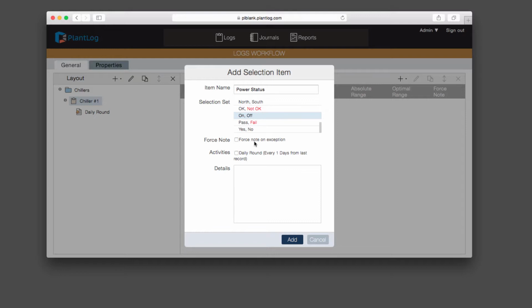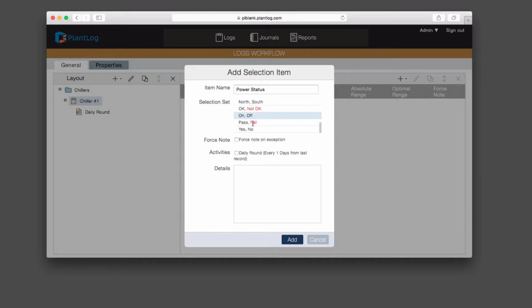The next option here is force note, or as you can see, force note on exception. Now, if you went through the overview and concepts video, you'll know that exceptions in PlantLog are regarded as any data that is collected on the assets or anywhere else in the software that is designated as either abnormal or critical in nature. And all exceptions always appear in red in the software. And as you can see, we have a couple exceptions right up here.